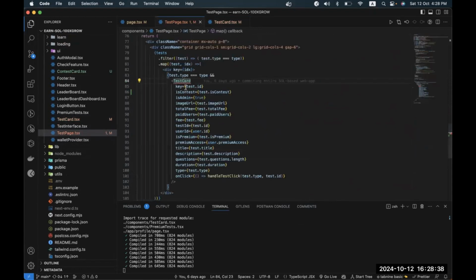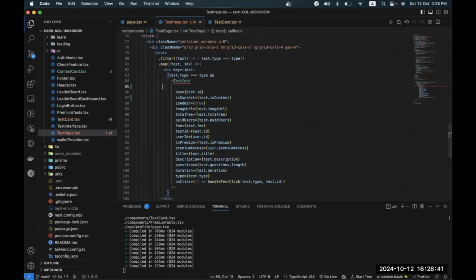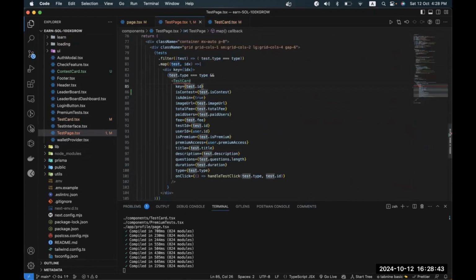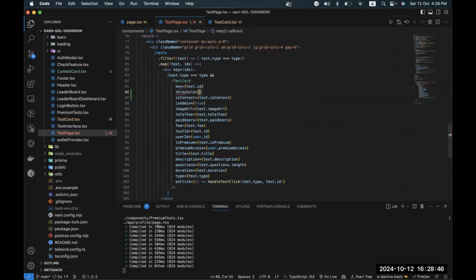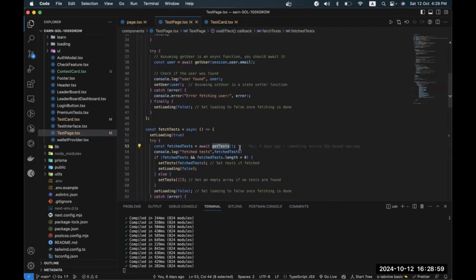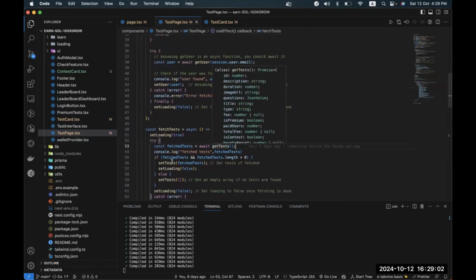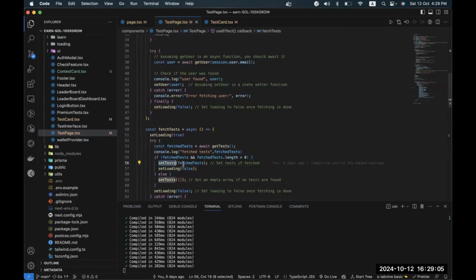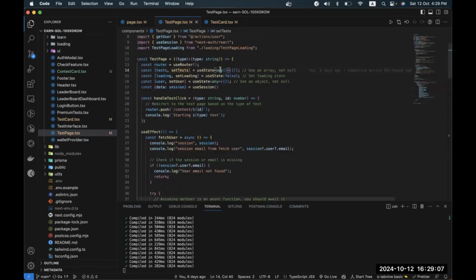And inside the test page, now there's a task we have to do. Now see, this does not give an error because when we are fetching the get tests, we are not giving it a type when we set tests into the fetch test, and this has the any type.